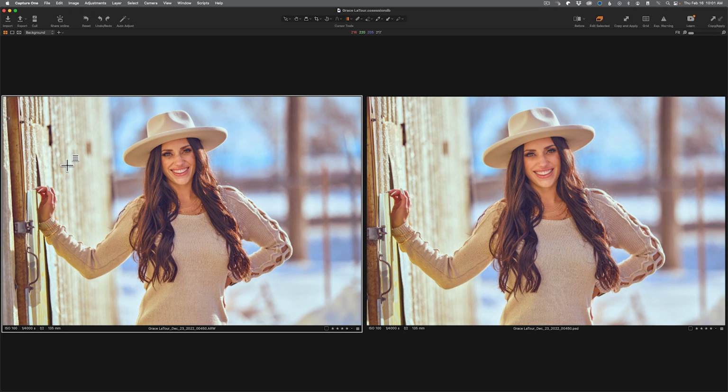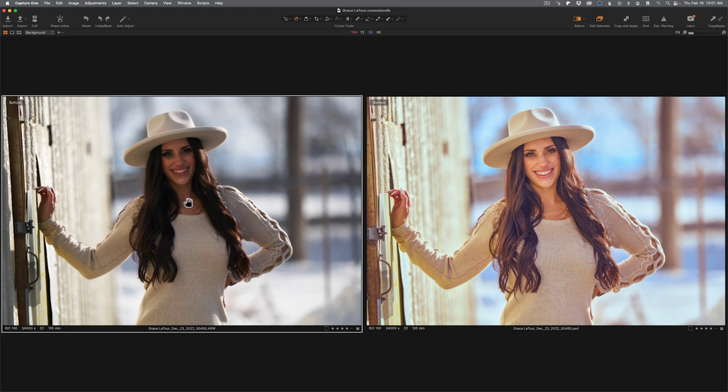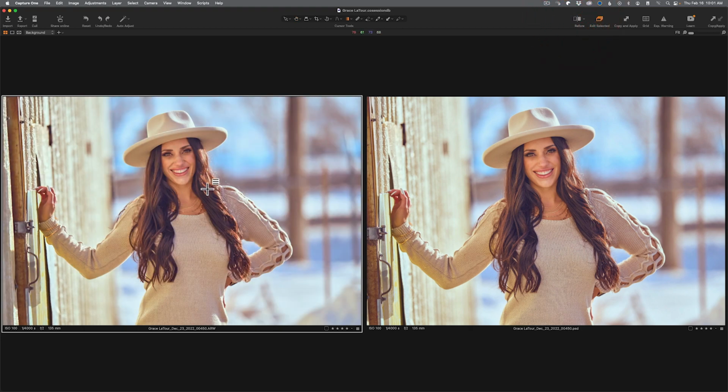Well, there are two real methods to this, and I'm going to show you both because I do both. Now, in this picture of my friend Grace, shot on a very cold day in Northern California at a small airport, I have already done all of the work to the original image. So if I give you a before and after here, and show you what the original file looked like, this is out of camera, and I just used Capture One and all the tools it had, and I brought the image to where I wanted it to be.